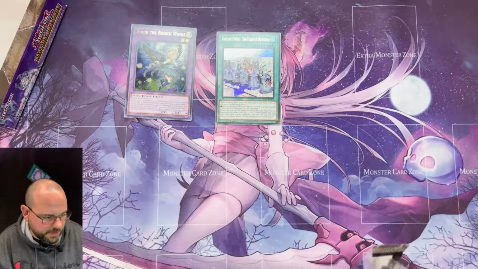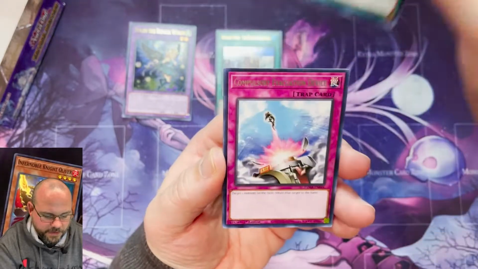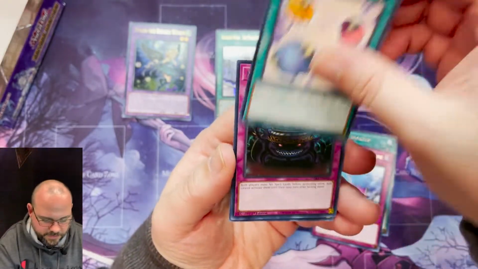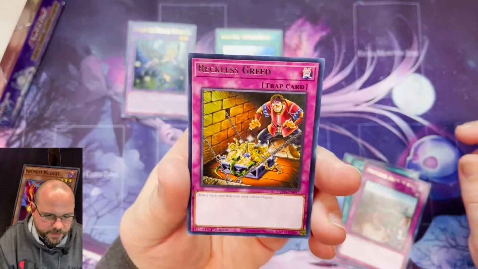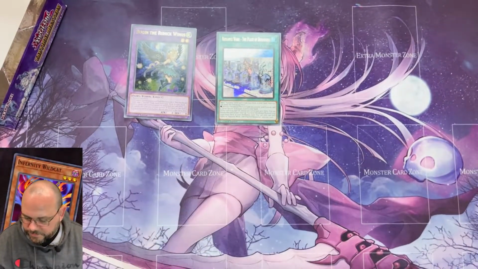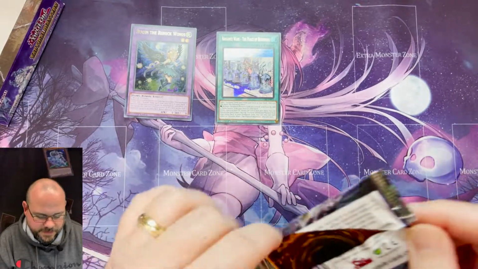Alright, next pack. Can we find a collector's rare in here? Archfiend's Ghastly, and then that's our answer already. Not on that one. Another Anti-Spell, Wall, Reckless Greed. And that's a nice old school card too. See, actually, Reckless Greed. Pretty hyped to see that. Don't ever mind seeing reprints of old cards.